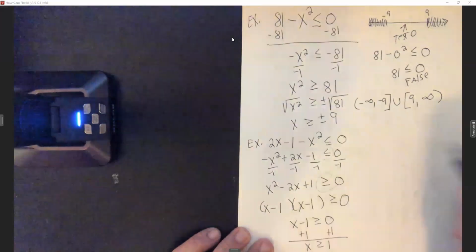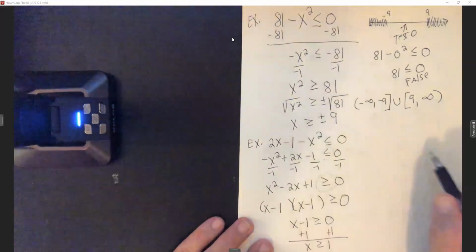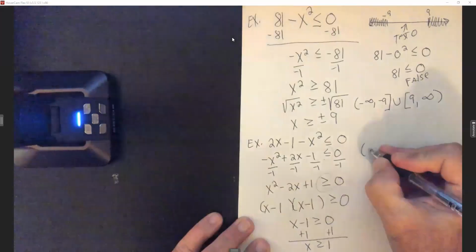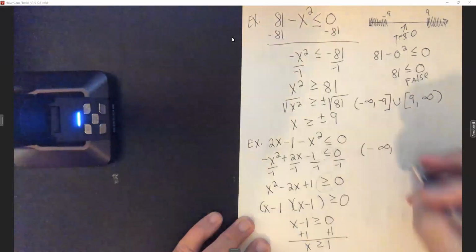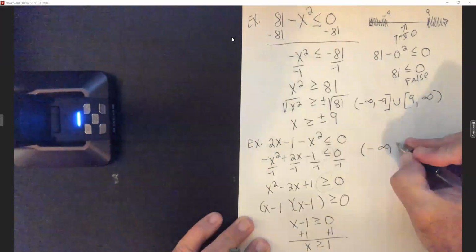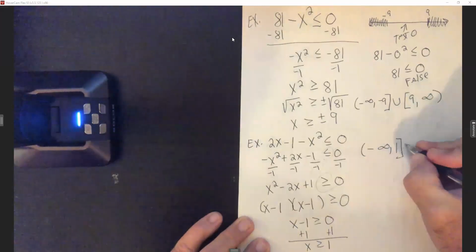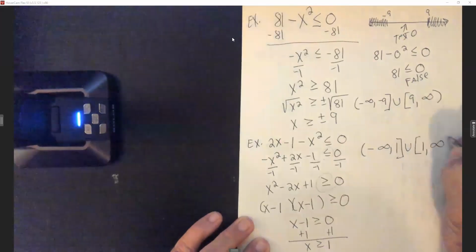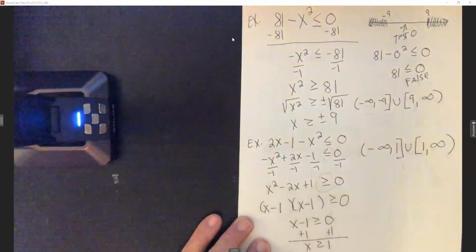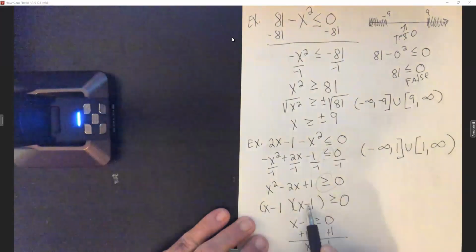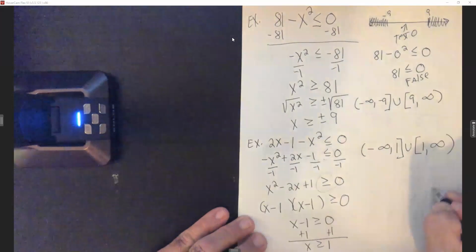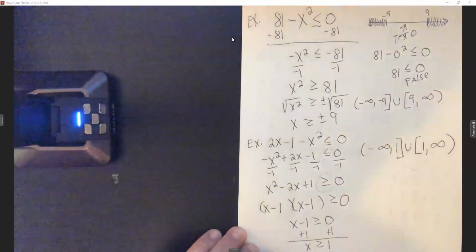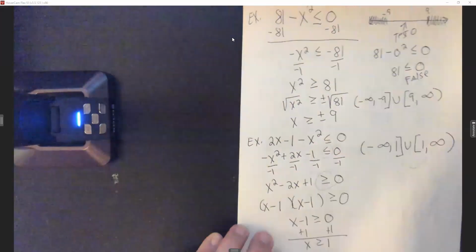I don't need to make a timeline on that because I've only got one answer. So anytime you get one answer, it's going to start at negative infinity until you hit that 1. Now it's got equals, so it's going to be a bracket, and then union from that 1 to positive infinity. Okay, so remember, since this is a multiplicity 2, it doesn't cross over the axis, it comes down and touches it and goes back up. Remember, it was tangent to it, okay? Oh, but y'all ain't got to know that. We just got to know how to get that answer right there.